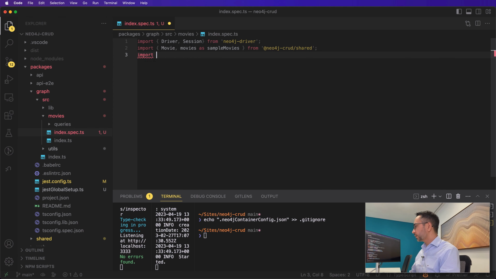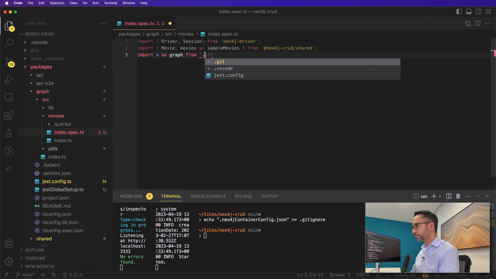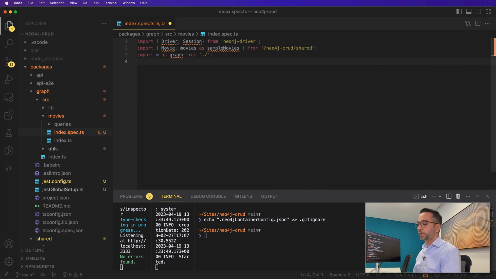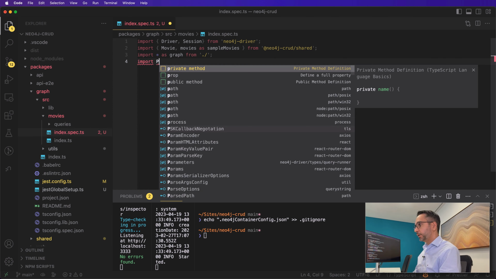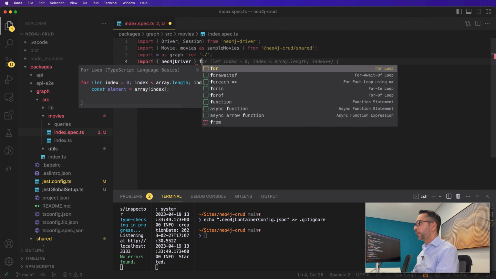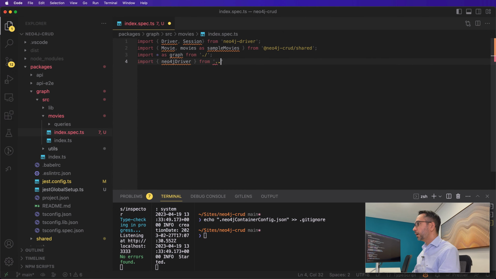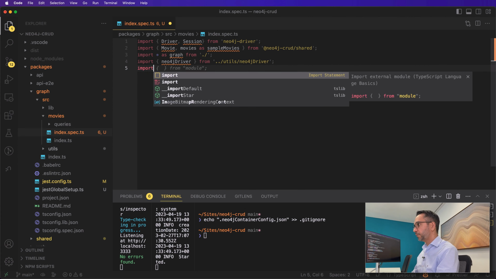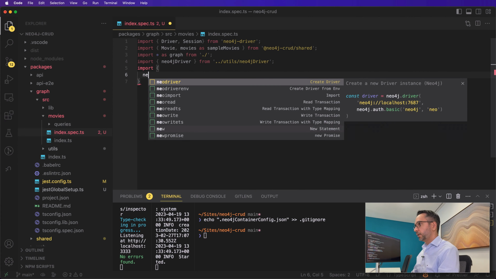And we are going to import our queries as graph from here. Actually, we are not importing the queries, we are importing the graph movies methods. And what's next? We need to import the Neo4j driver from our utils, and a lot of things to be imported.